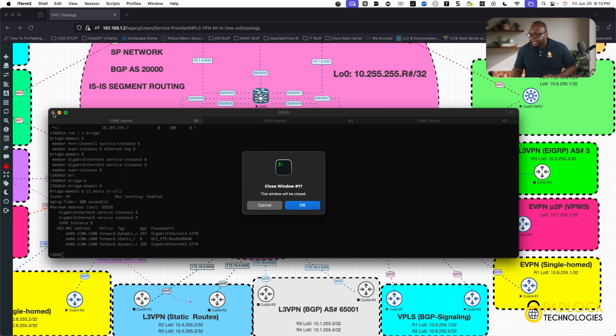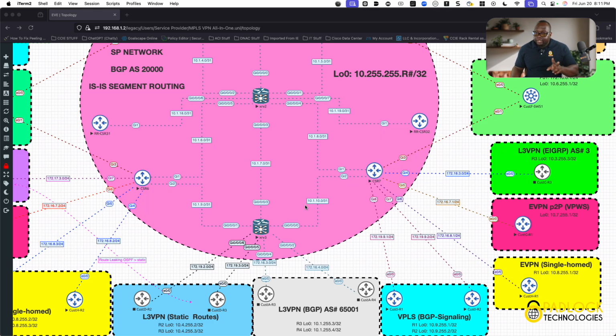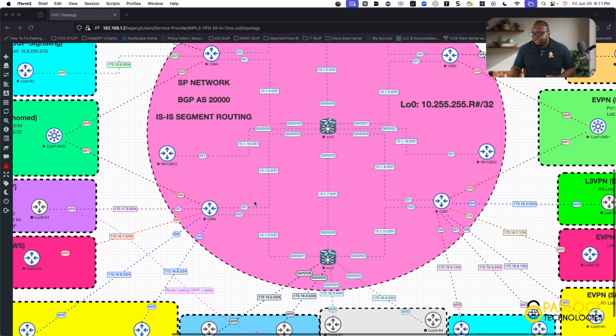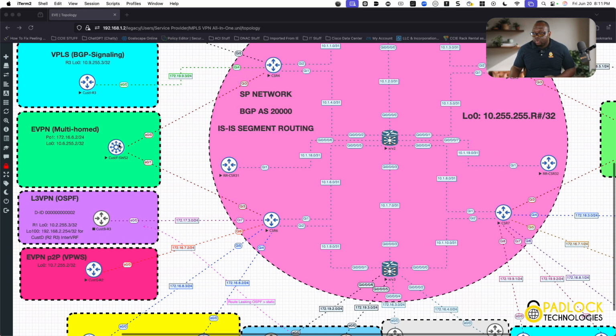And that is the second version of BGP EVPN service provider style, which is VLAN based. In the next video, we are going to focus on multi-homing. So you will see route type 4, which has to do with the designated forwarder, right?